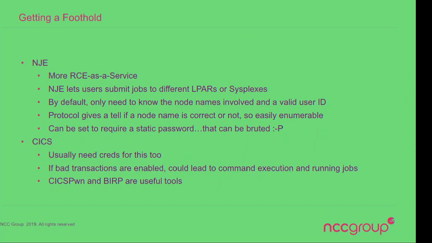Once you get in, NJE is Network Job Entry. This is a way for people to submit jobs to different LPARs or to different sysplexes. It's kind of like, I can take my user ID and go submit a job somewhere else. So if this port's open, by default, all you have to do is know the node name and a valid username on the box, and you can just submit jobs. And also, they're usually enumerable because the NJE protocol will tell you if a node name is valid or not.